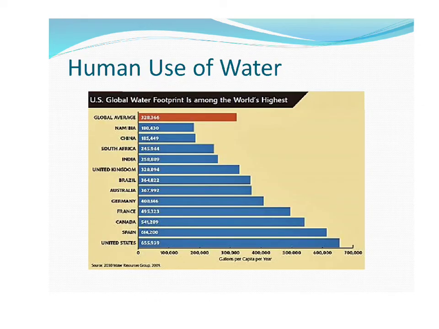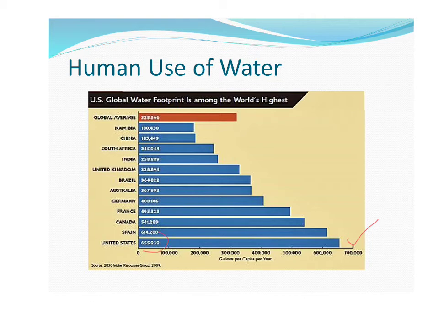Okay, so let's talk about water footprint. You may have heard the term carbon footprint. We're going to talk about water footprint. The U.S. global water footprint is among the world's highest. In fact, we vary between us, Australia, and Spain. And I'm not sure why Spain, but we use an awful lot of water.